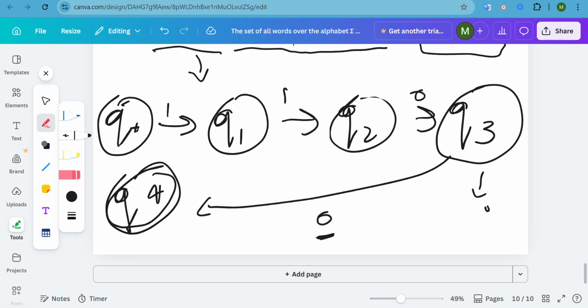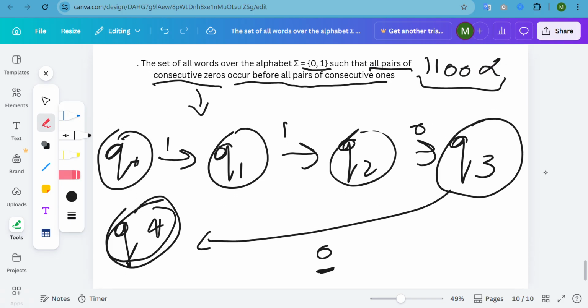It becomes obvious that now I have to deal with a 1 somewhere. Where should I send the 1? That makes it easy to think. I already gave a 0 somewhere. Now I give 1 somewhere. Where do I give 1? I say, if I give 1 here, you already read a 1, read another 1, and go read a 0. But at this stage, it already has read a 1.